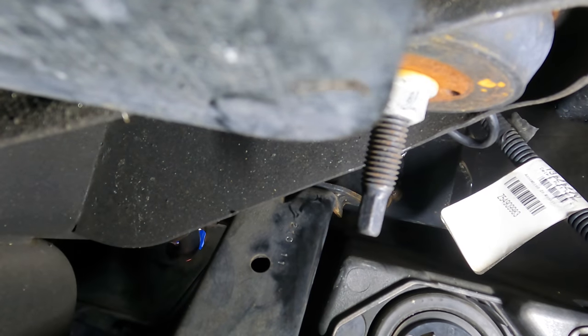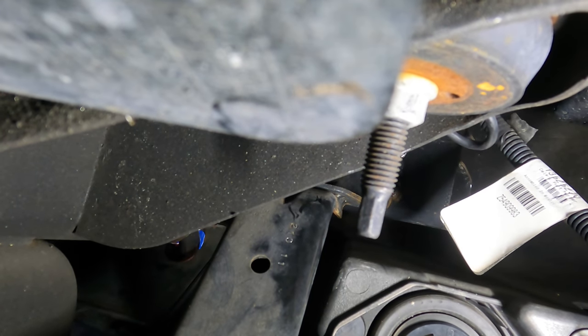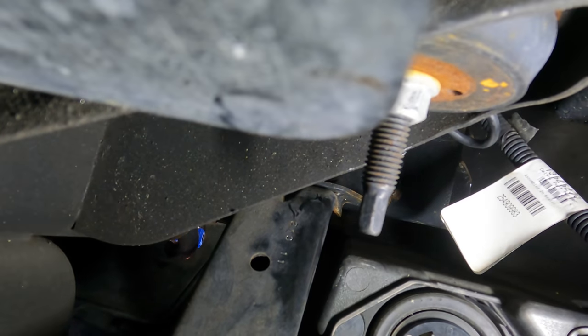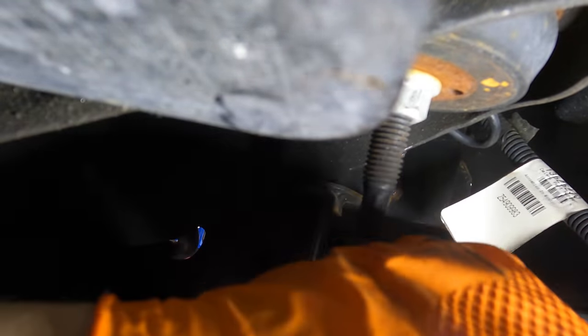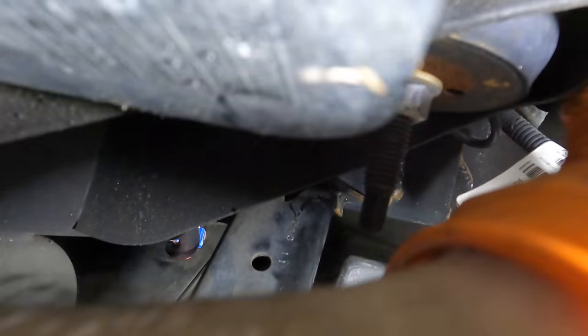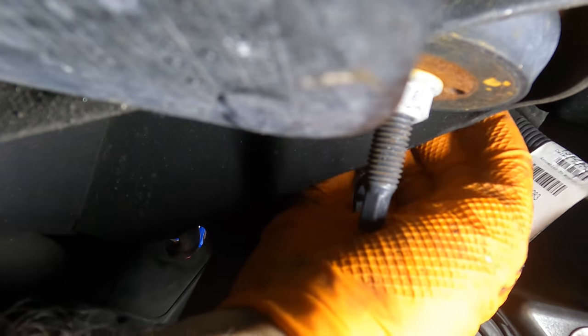Is it a 10 after all? Alright, let's try again. So we have a 10. We can't get with a wrench. We have to get with a socket. Okay. Now we're getting somewhere. We're learning. This is a learning experience. Or something.